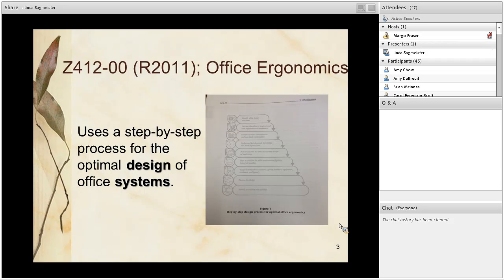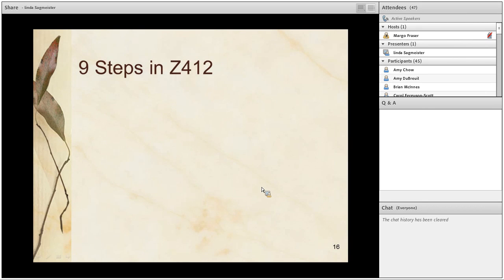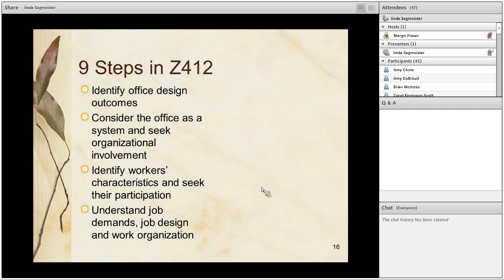The figure here on the right is one of the pages, and it starts off just by showing the reader what all the steps are in the document. It's too hard to read in the illustrations, so I wrote them out here. These are the first few, and you'll see that it works its way out.